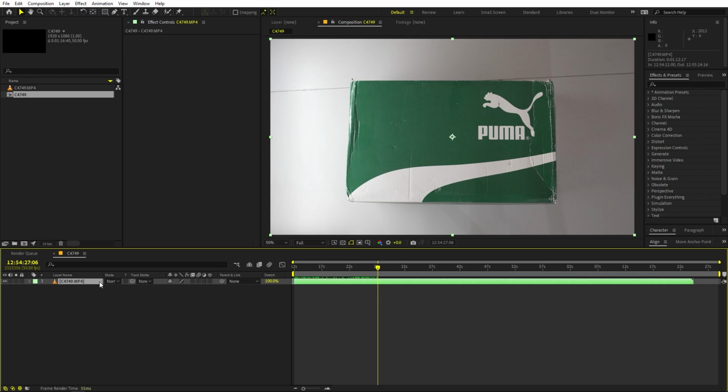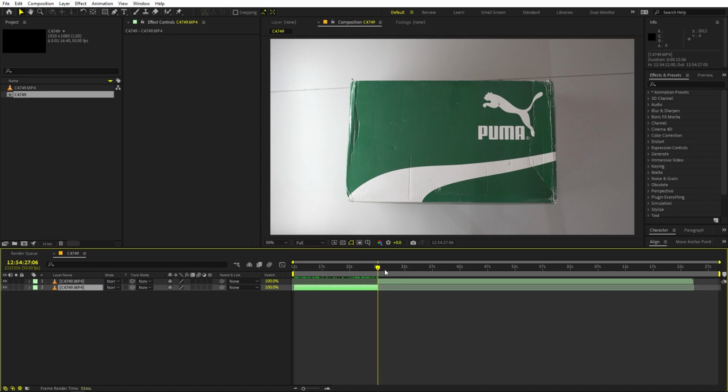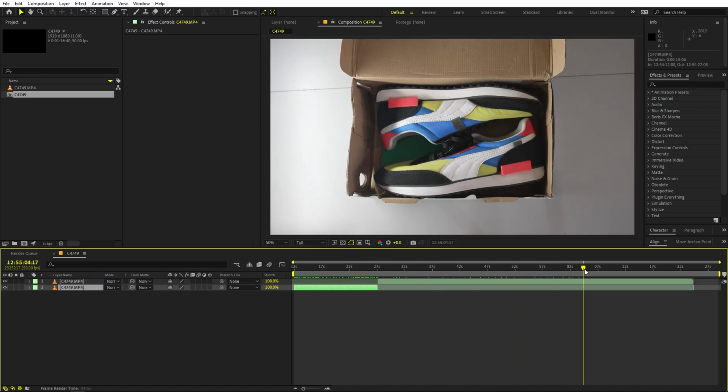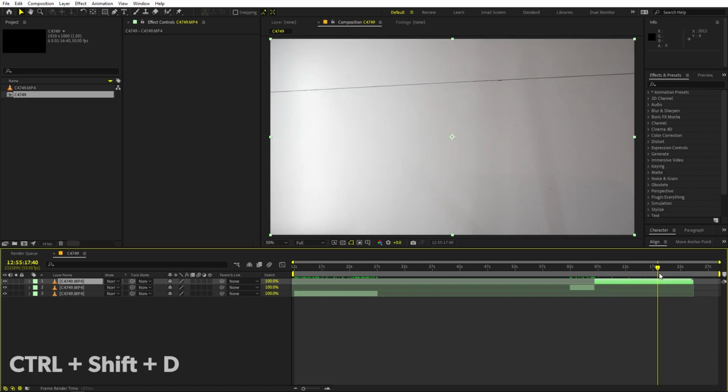Now let's pick a point where we have this hand coming out of the frame, somewhere around here. Now you can select this layer, press Ctrl+Shift+D to split this layer into two parts. Now I'm going to move to a location where we have the box open, something like this. Now you can select this and I'm going to just trim it, something like that. Now let's move a couple of frames ahead. Now I'm going to select this, press Ctrl+Shift+D once again. And at last I'm going to open a place where we have nothing in the frame. So again I'm going to trim this.